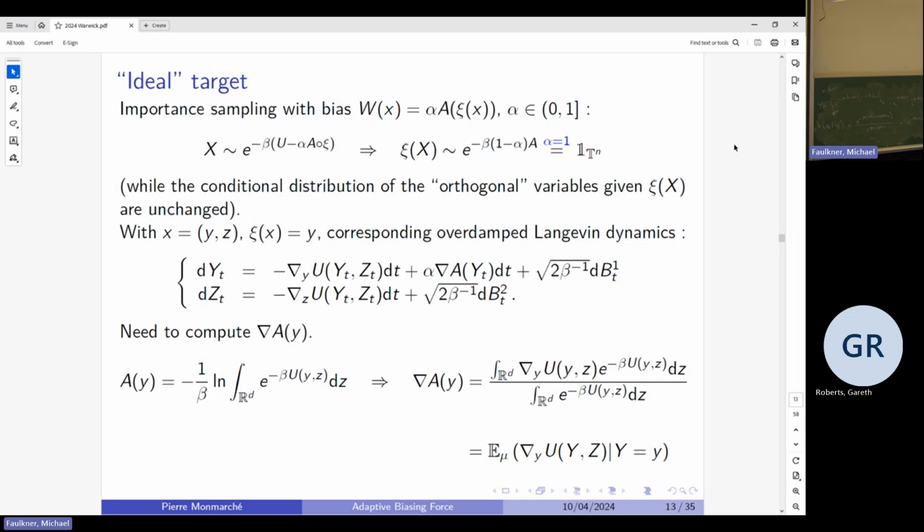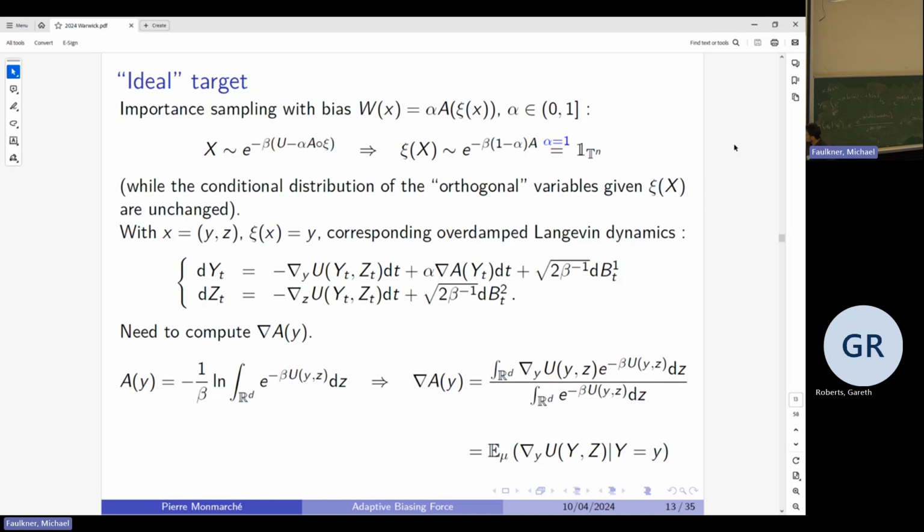So when I take the gradient with respect to y of that guy, I get the gradient with respect to y of u coming here, and because of the log, I divide by what I am differentiating here. So this is the conditional expectation of the gradient y of u with respect to this equilibrium measure, the Gibbs measure. But I only integrate with respect to this. So this is the conditional expectation of this at mu, given a fixed y.